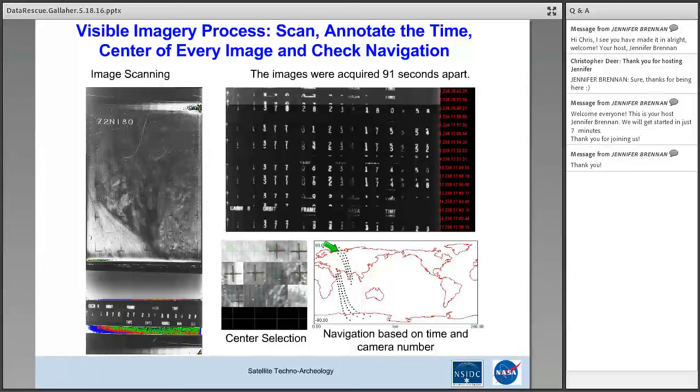And so as the students entered the data, there were 3 cameras, or 3 images taken per scene, one looking straight down, one looking left, one looking right. And so this is part of one orbit right here. Again, here's the bottom of one of these images, and here is an image. This is the approximate lat long of the center of the image as recorded by the spacecraft at the time. So this was a fairly complex process. It took us about 2.5 years to get through this effort.